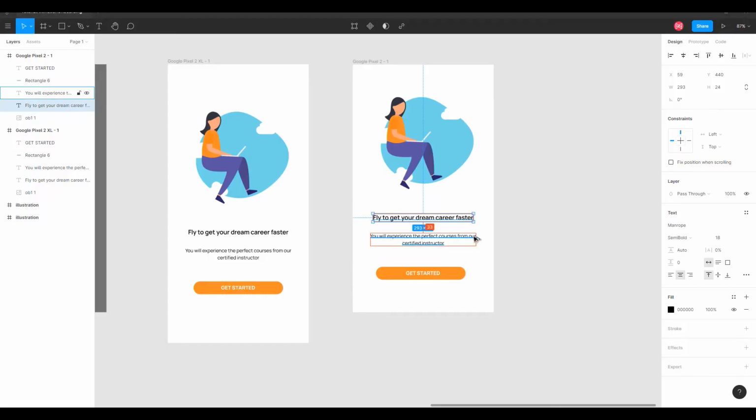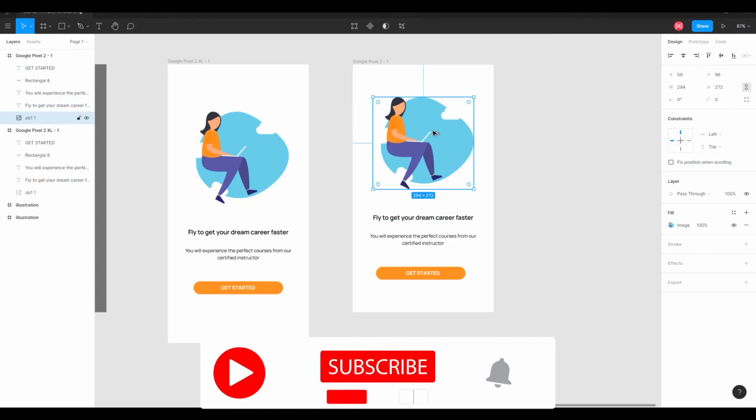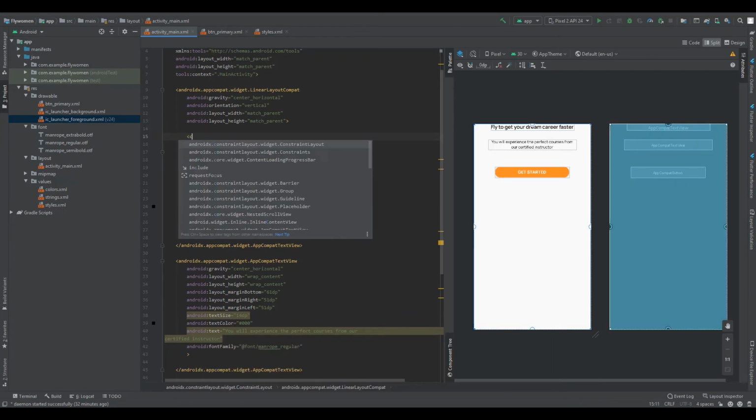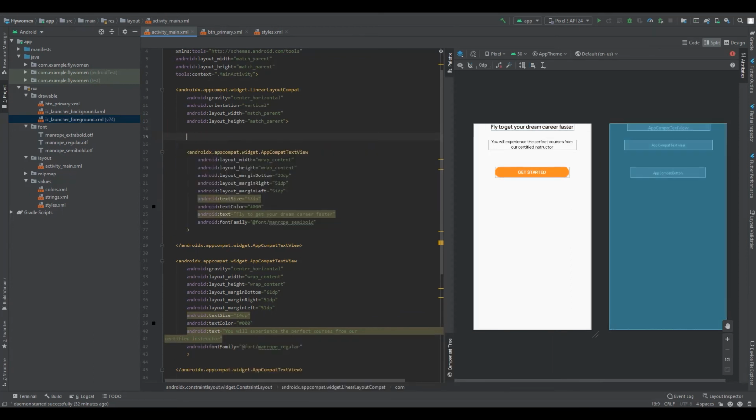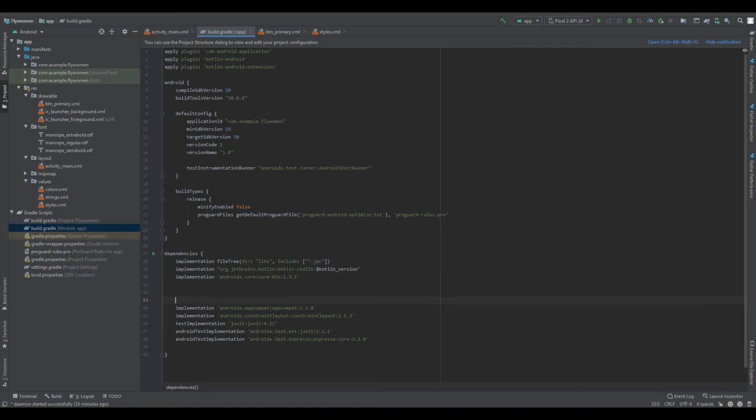Okay, the next one is this Lottie file. Oops, sorry, I almost forgot. Before we import this Lottie file, you have to make a change in the Gradle, build.gradle. You can make it right here.